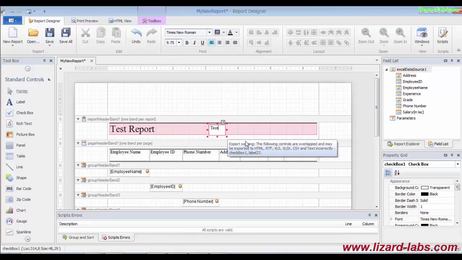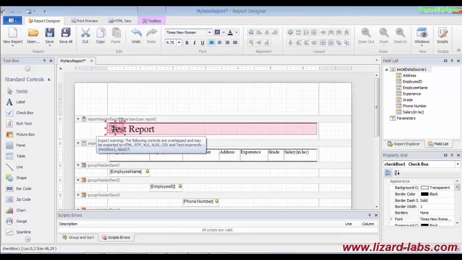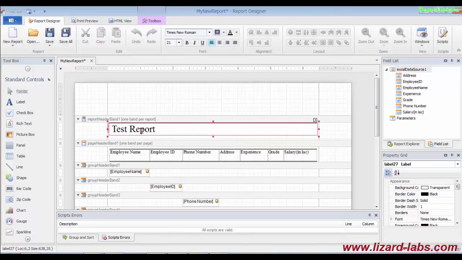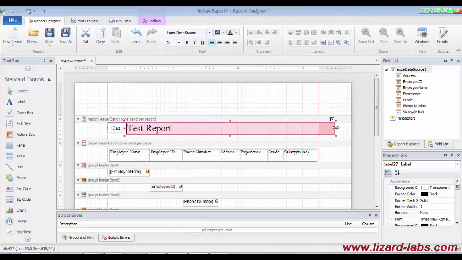Test, test, click outside. Okay, so this type of customization you can do. There's no restriction as such. You can make any number of customizations. For example, I have just customized it.